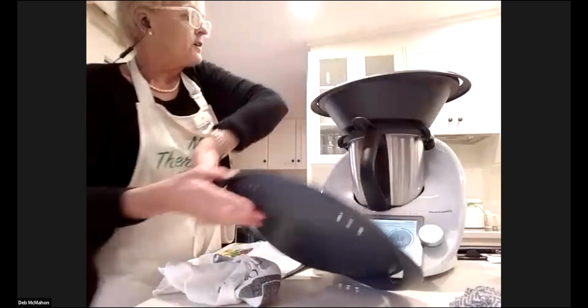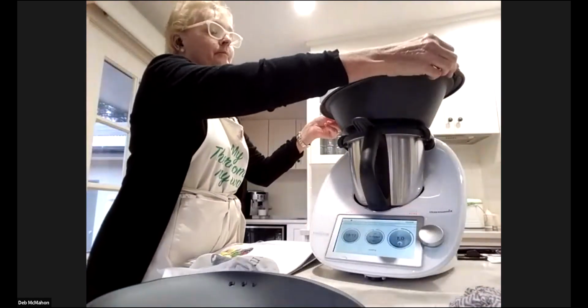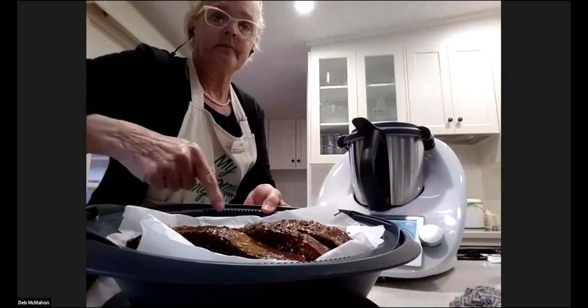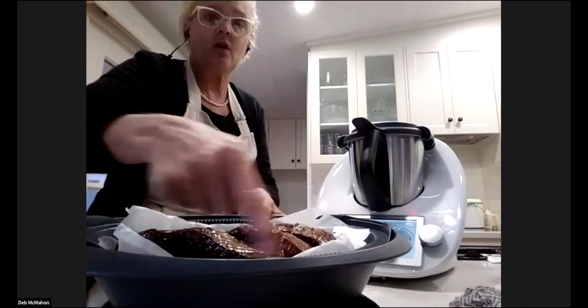And also, I forgot to mention, this is really important. Whenever you're using the tray on top, make sure you don't obstruct these holes. So when you put your paper in or your vegetables in on this way, make sure that these holes are clear so that the steam can come through.